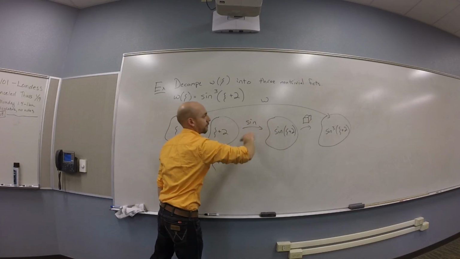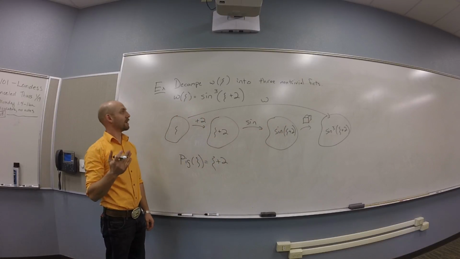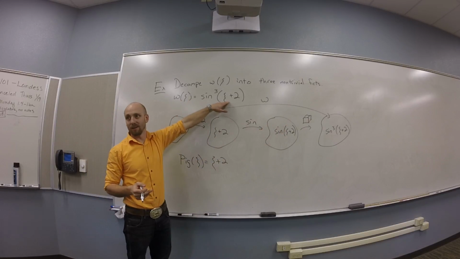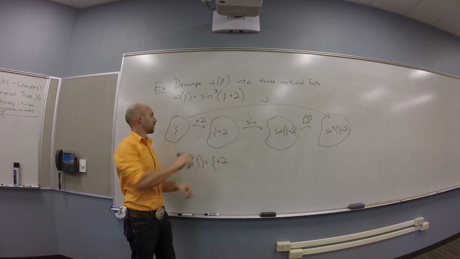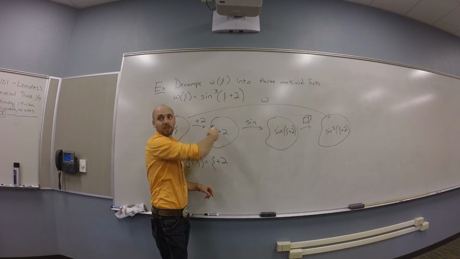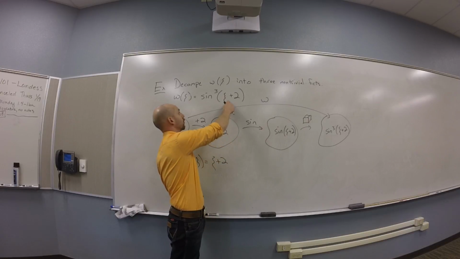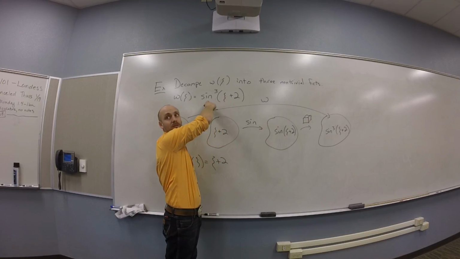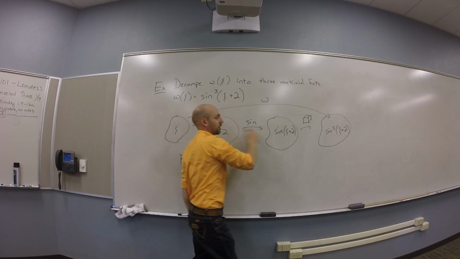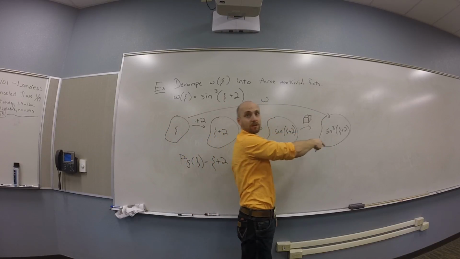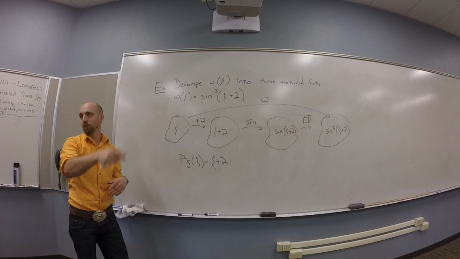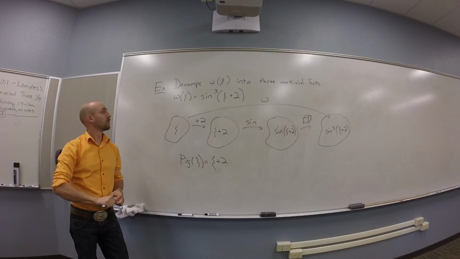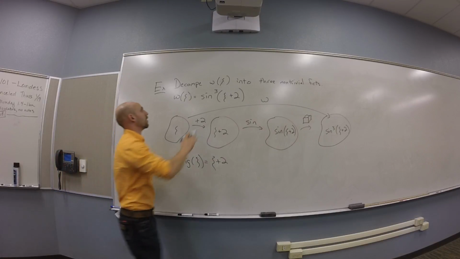I just thought about, what if I had an input? If I was going to put like 3 in here, what's the first thing I would do? I would add 2. Then what's the next thing you would do? You apply the rule sine to it. So that would get me to here. And then the next thing I would do is cube it. I'm literally just writing down each step in the order of operations.